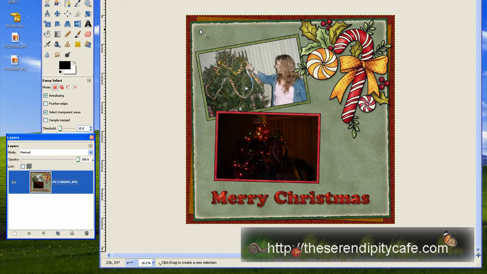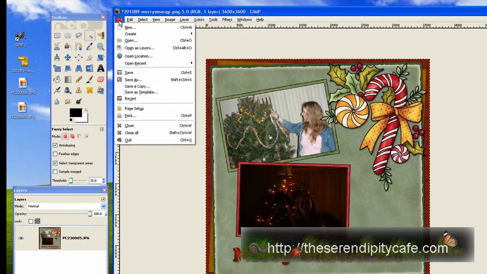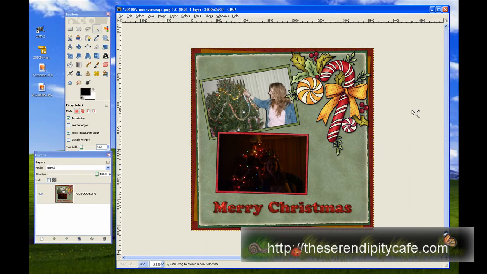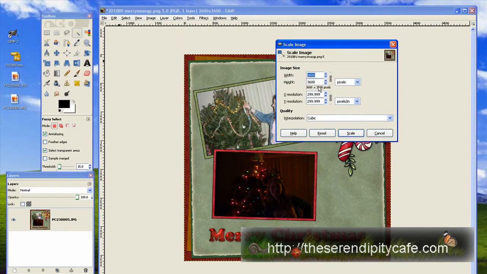To save this for online sharing, if you wanted to save this as is for printing, you just go to File, Save, File, Close, probably, and Save, or something along those lines. I'll have to actually check that out shortly, but we want to save this for the moment for sharing it online with other people. So we need to scale it down a bit. We need to take it out of print resolution. So we go to Image, Scale Image.